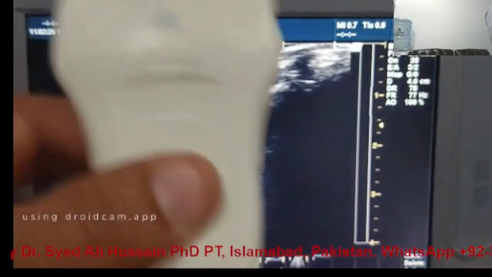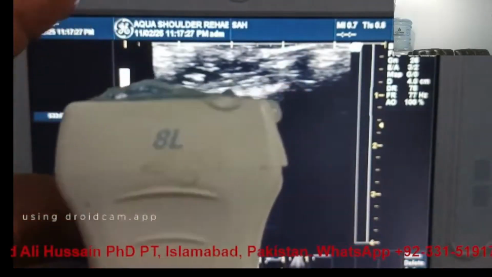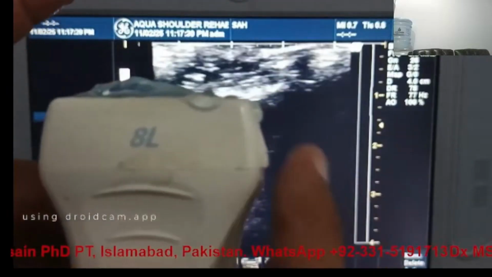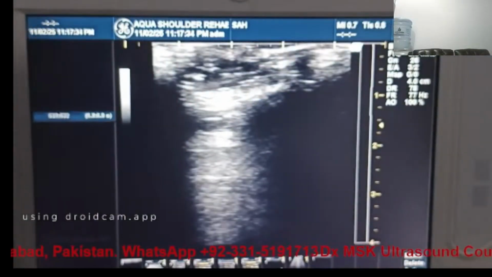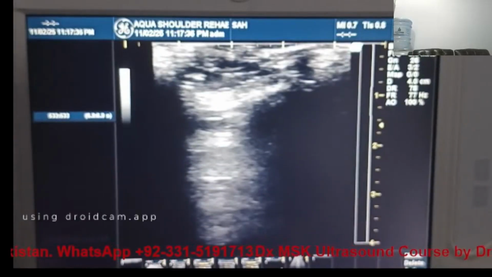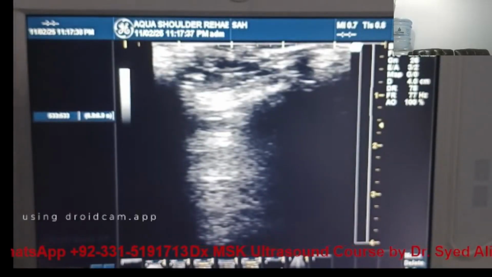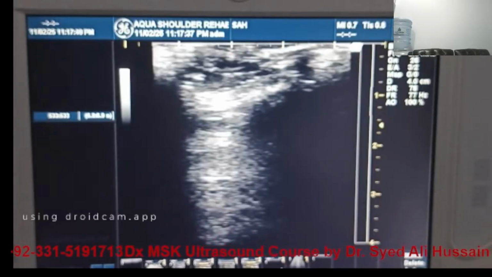So we need to first orient the probe in a correct way. We need to find the marker. In different machines, you will find that the probe marker can be a simple logo, their name, a dot, or whatsoever. But alternatively, I've told you the way to find what is the orientation of probe just by placing your finger on one end, and then you can find out that okay, this is the right side and this is the left side of the probe.